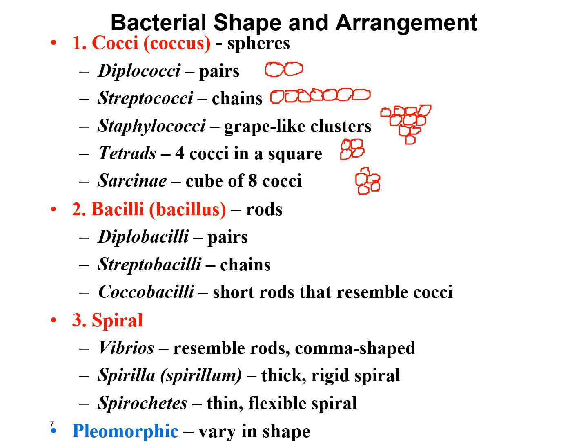Okay, and then a tetrad, tetra means four, and so you'd have four cocci together forming a square. And then sarcinae, that just means cluster, and that's where you have 8 of these cocci, and I can't draw this one really well, but you would have 8 of them together forming a cube. So sarcinae, that's kind of a strange word, but it means cluster, and you end up with 8 of them making a cube. Okay, and then the bacilli are rod-shaped. You could have a single bacillus, just one of them by itself, or you could have diplobacilli, where you'd have 2 bacilli joined together like that. And then you can have a chain of bacilli, so streptobacilli.